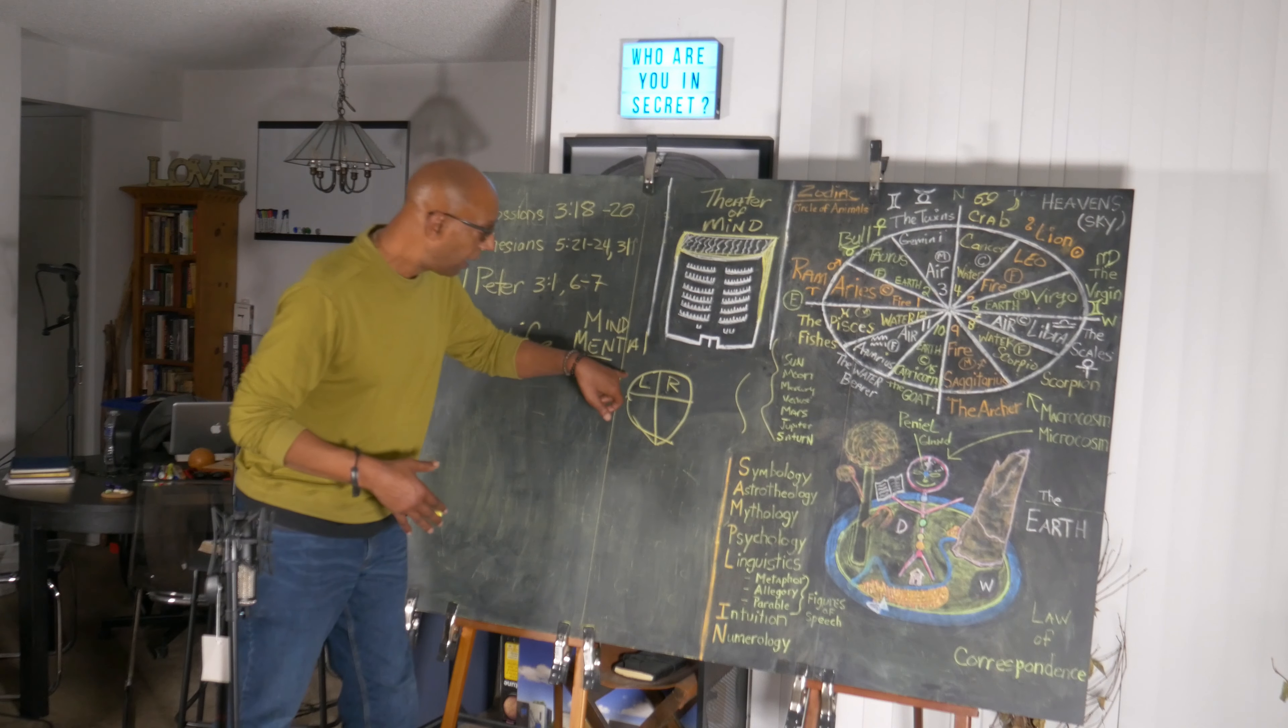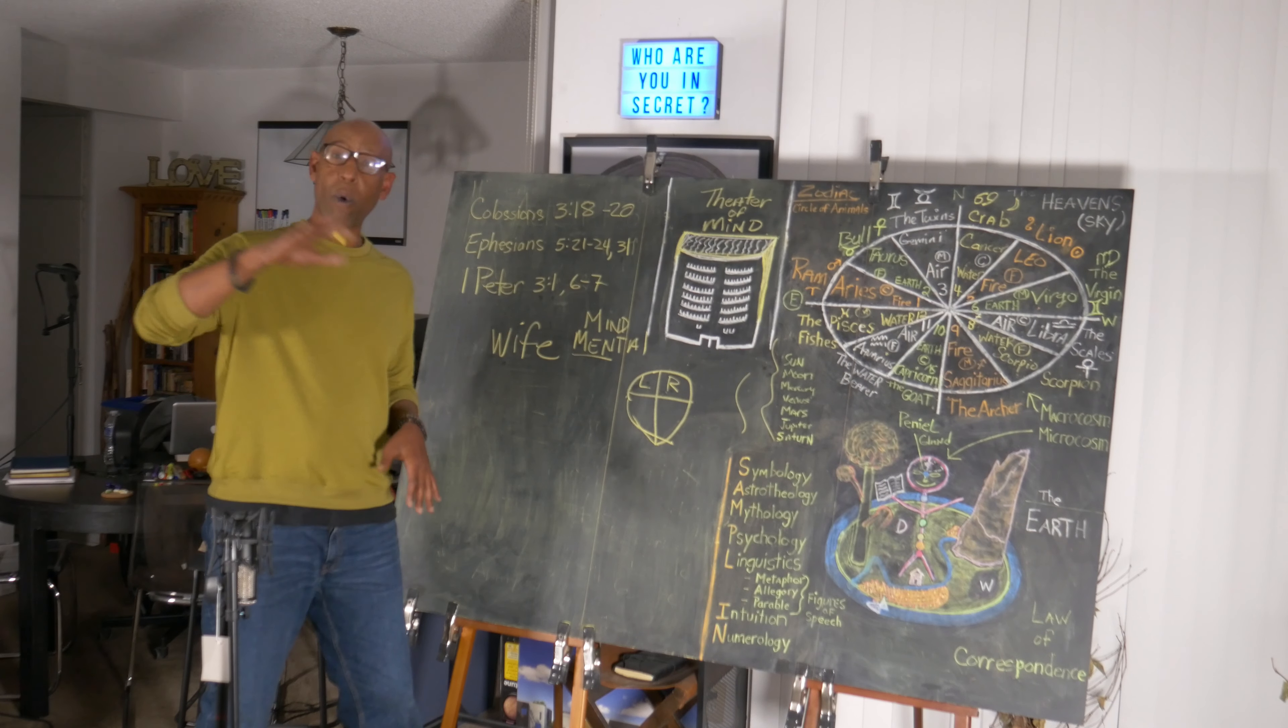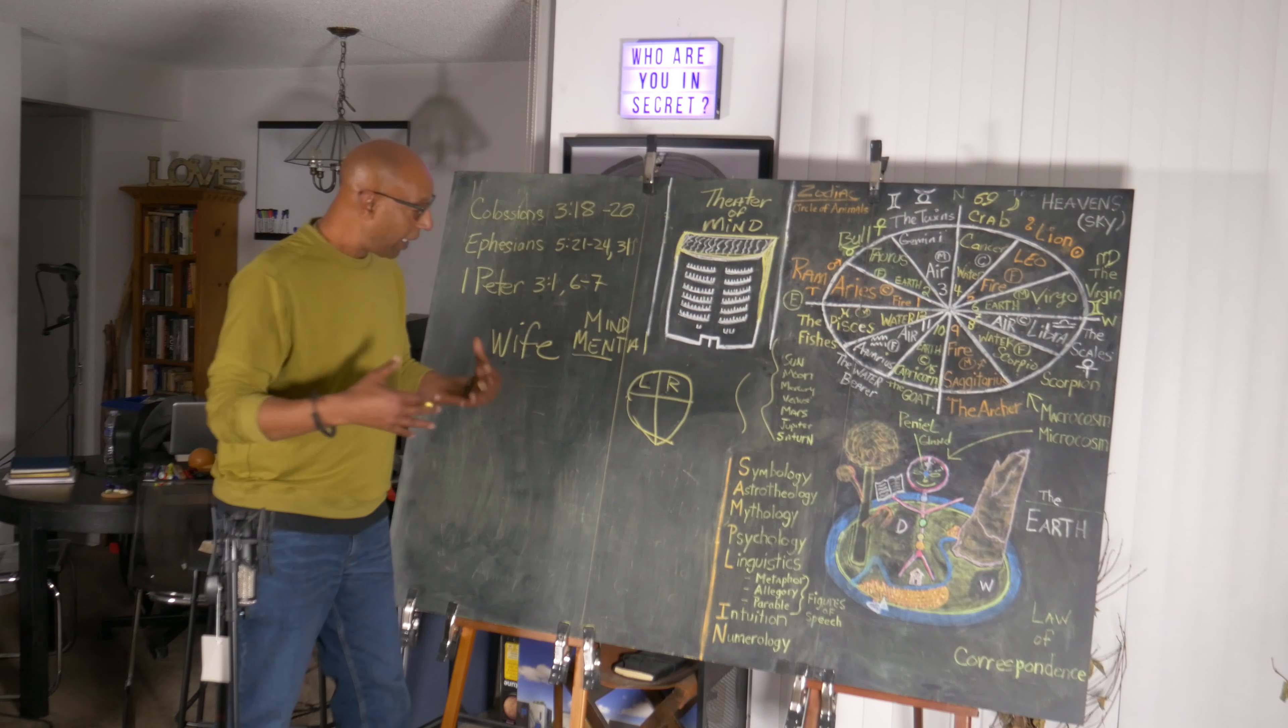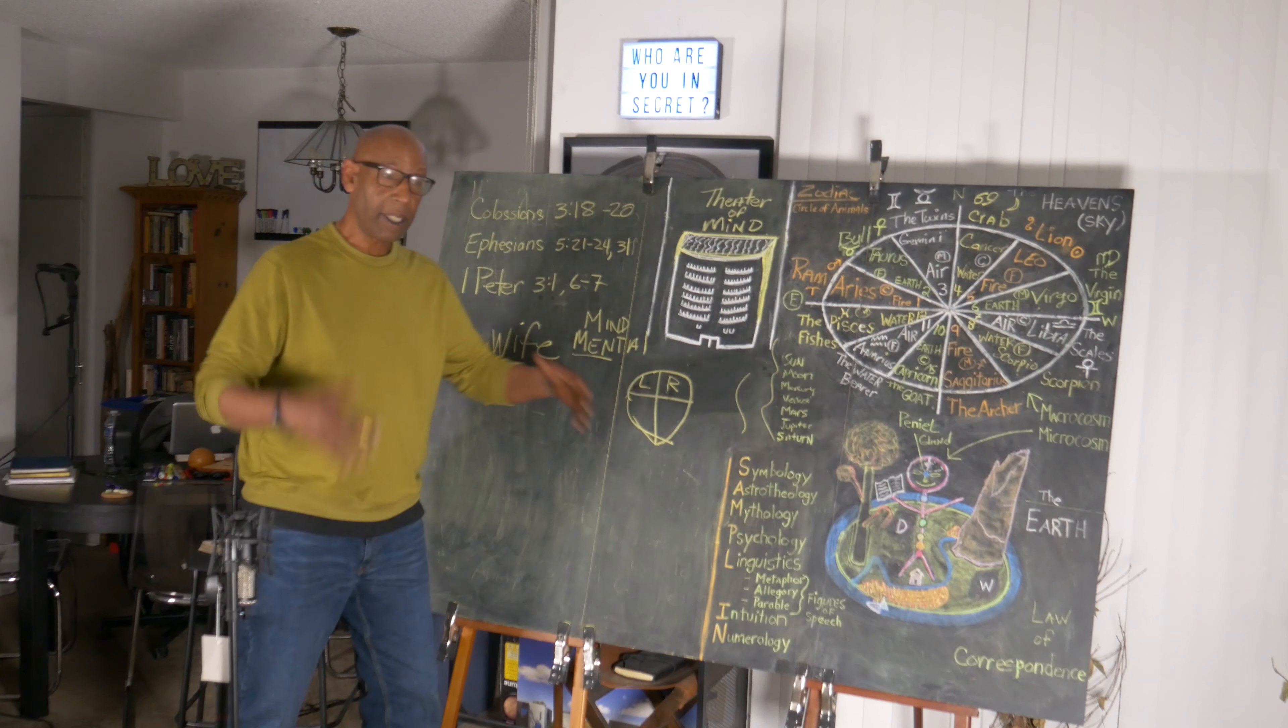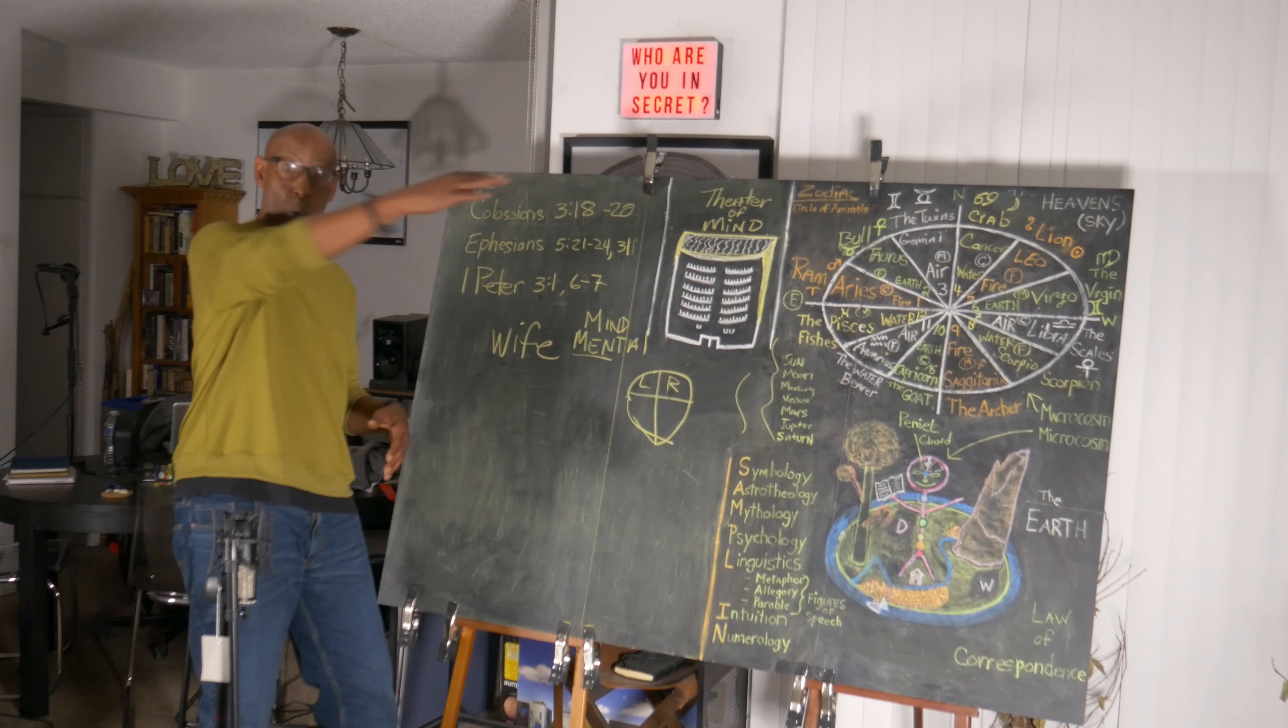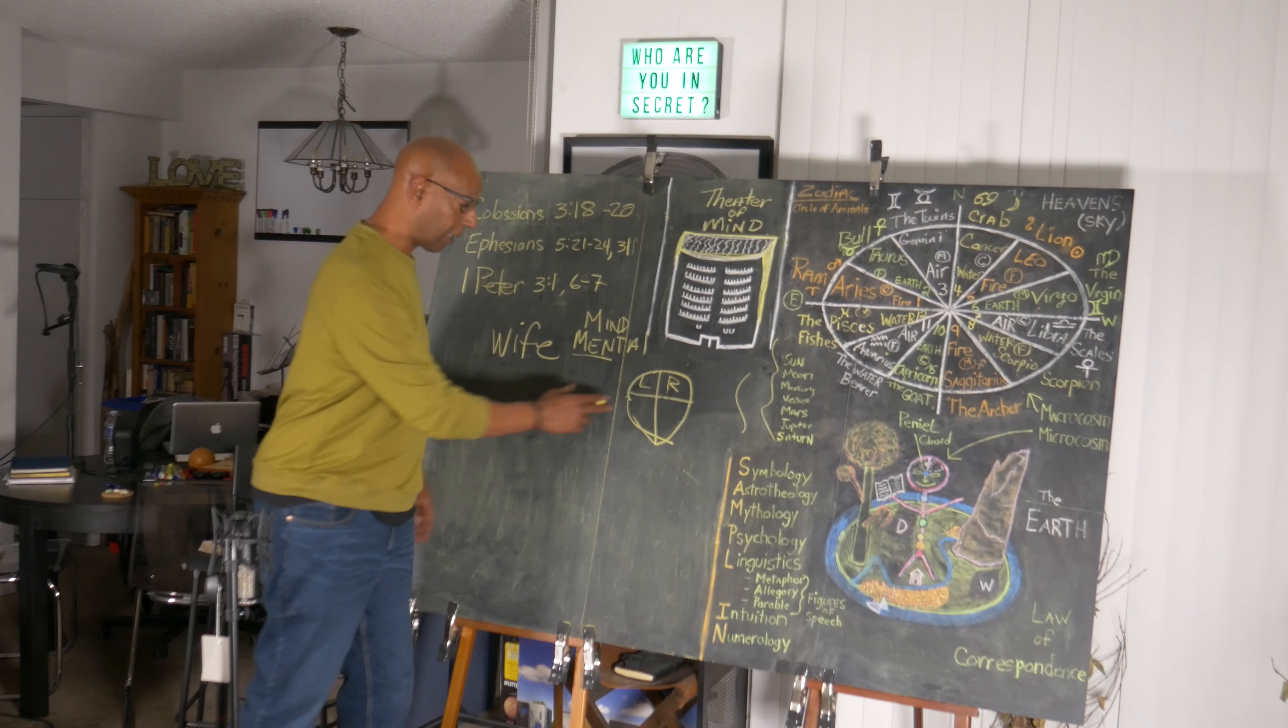We also remember that in the Cain and Abel story, Cain had power over Abel and killed Abel, Abel representing the spiritual, Cain representing the flesh or the physical. So the way it's set up is that even though there's this vast ocean of information, it has to be channeled and called into something that is efficient and functional in the world we live in, and that's channeled through the so-called rational or masculine side, logic, symbolically the masculine side.